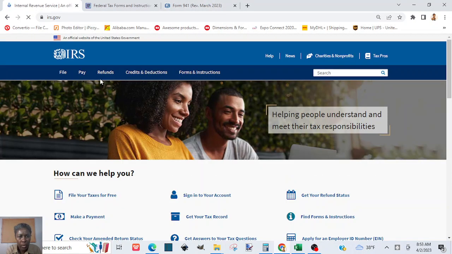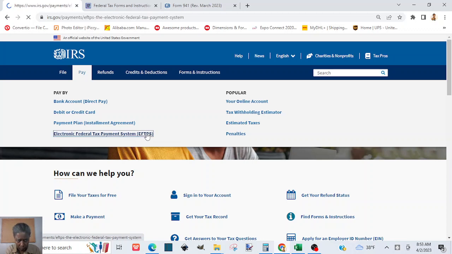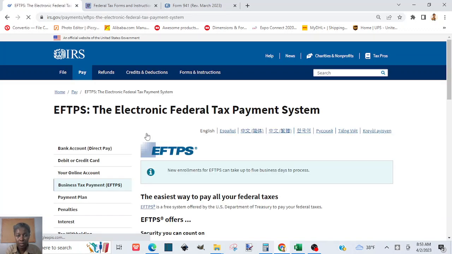When we are under Pay, you will see Electronic Federal Tax Payment System, EFTPS. And that's what you use to make deposits.